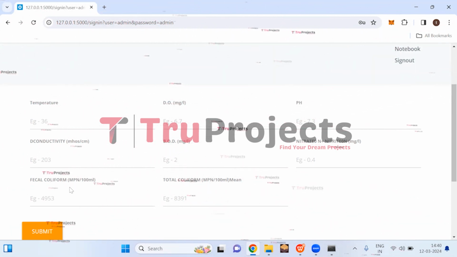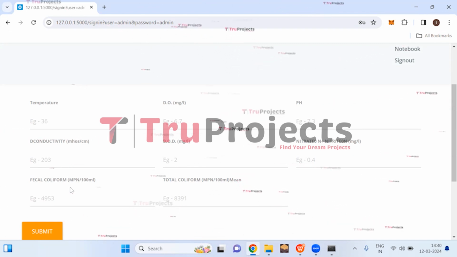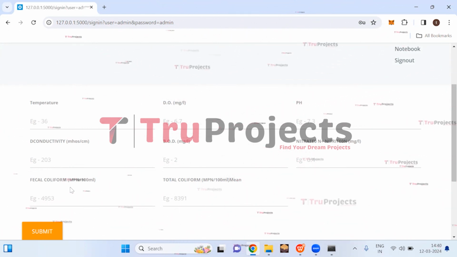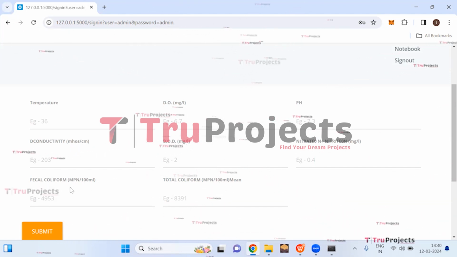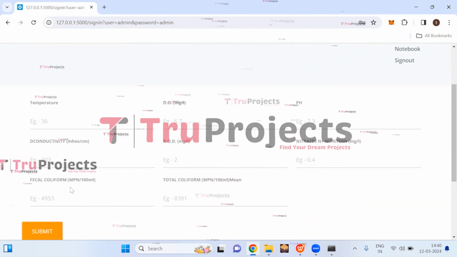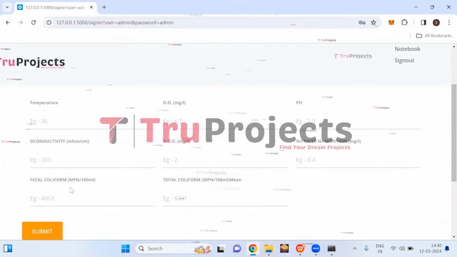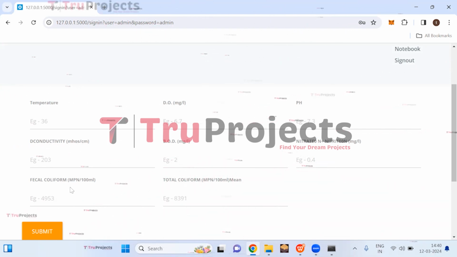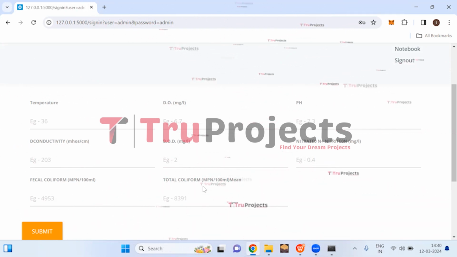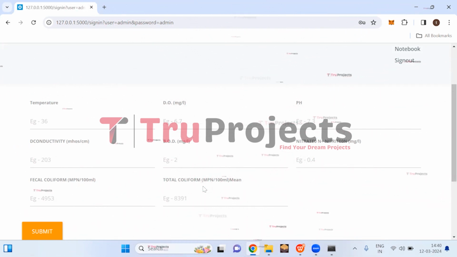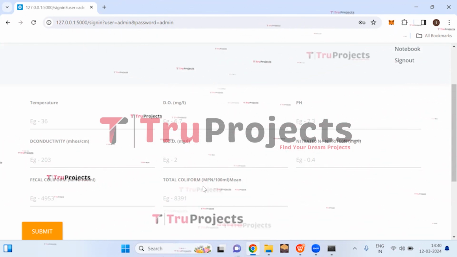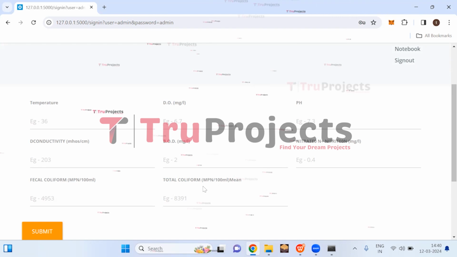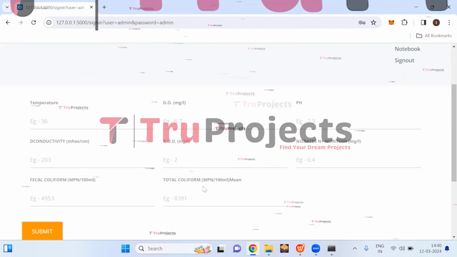Fecal coliform indicates the presence of fecal bacteria in water, primarily originating from the intestines of warm-blooded animals, serving as indicators of fecal contamination and the potential presence of waterborne pathogens. Total coliform represents the total count of coliform bacteria in water, including both fecal and non-fecal types, used as indicators of water quality and contamination.